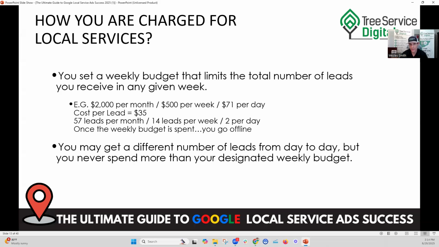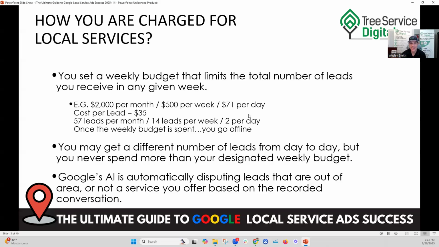So if you have a $500 a week budget, for example, some weeks, if it's heavy search volume, heavy clicks, heavy calls, they may let it go up to $600 that week, even though you have a $500 a week budget. But the next week and the week after, they're going to start inching it down under your 500 allocated budget, just so you get back into your average run rate for the month. So we've seen it happen like that, especially if there's a spike in calls from a storm that rolls through, some hurricane prone areas, tornado areas, any kind of storm like that. Typically, it'll just fluctuate a little bit week to week.